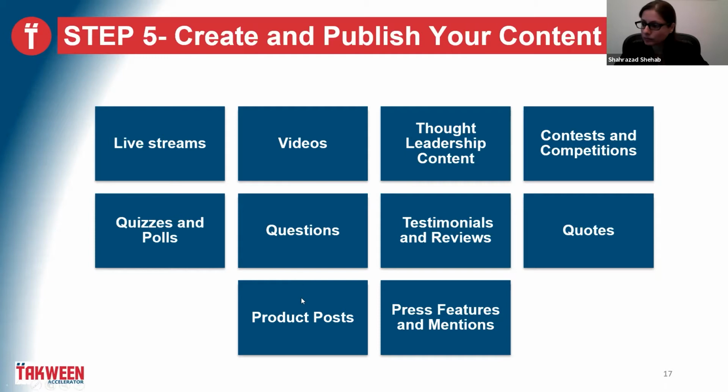Product posts, like this one, show your audience how your products or services can help them relieve their pains and solve their problems. This is what you need to focus on when you are posting about your products and services. Okay, so focus on how can you be helpful? How can you solve their problems? Finally, press features and mentions. Share it when you get mentioned on press releases or any type of media.